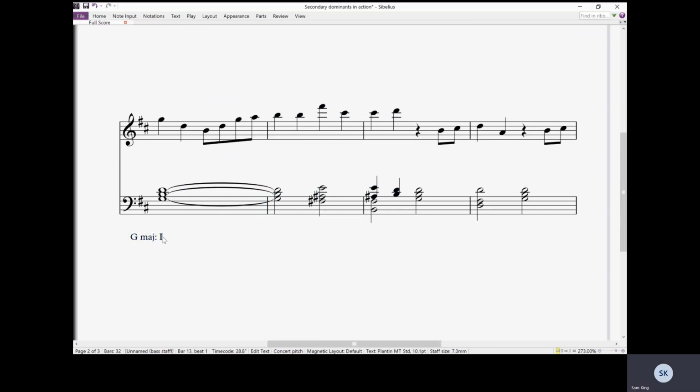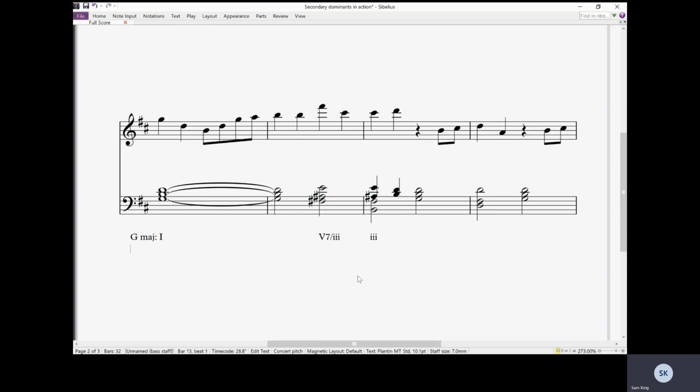Okay, so I'm going to write in the harmony here so you can understand that. So at this point, again, we have a secondary dominant. It is V7 belonging to a different key, V7 of B minor. Now, if we're in G major, then you need to think of B minor as in its relationship to G major. So B minor is the third degree of the scale. So it's V7 of 3. And then here we get to our chord 3. Okay. But yet again, this is only a stopping point on our way back to D major.